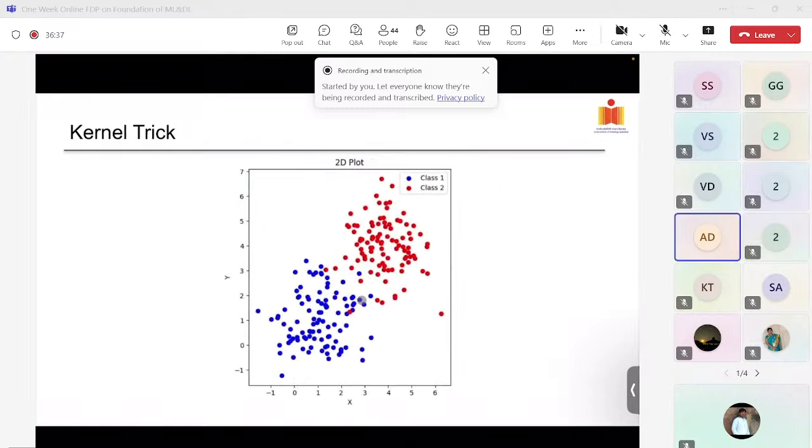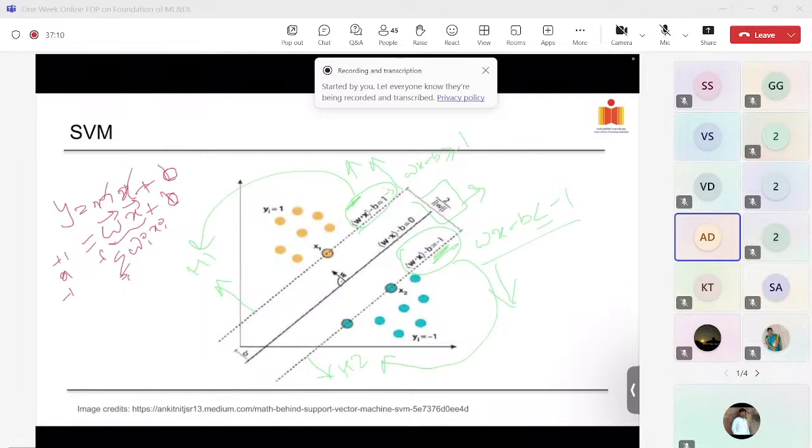This is great when the data is such. But what happens if your data is like this? Here there is no linear classifier that can separate these two, class 1 and class 2. So any guesses what can we do over here? What does your intuition say that can be done in such situations? Curved line. Yeah, but SVM doesn't give curved lines, right? We are talking only about hyperplanes in SVM. Hyperplanes are always linear. So you can't get curved lines in SVM.